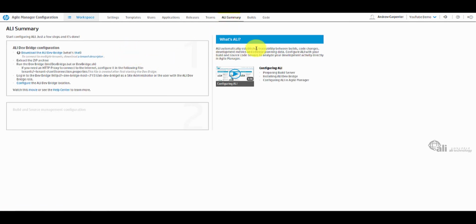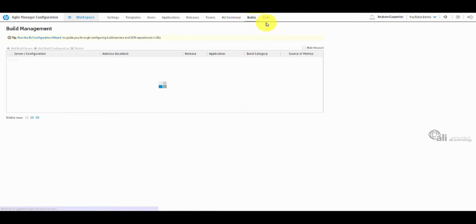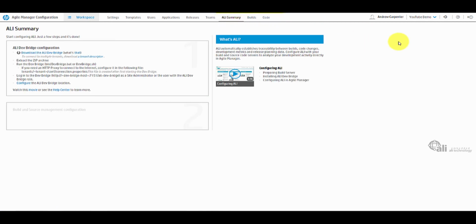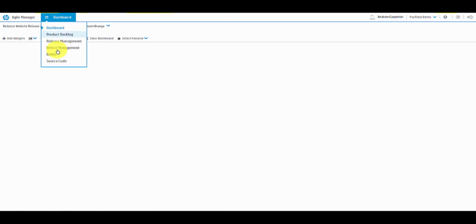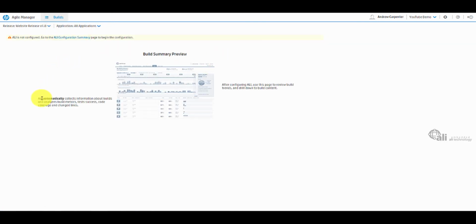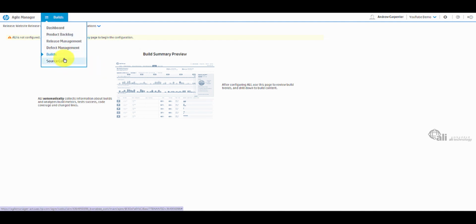Okay, ALI summary. This is application lifecycle intelligence. We don't have it configured to sync up with our AGM right here, but this will just give you more reporting. And then builds and code are the same idea. Both of these are ALI configurations and ALI components. Again, I don't have that set up here, but the last three are for ALI. Okay, so let's step out of there. Okay guys, so the last part that we didn't look at, the last two modules, builds and source code, it's the same as the settings we just looked at. So these are for ALI, which I think I hit on earlier in the video, but again, we don't have this set up, but these would be more for reporting and integrating with ALI.